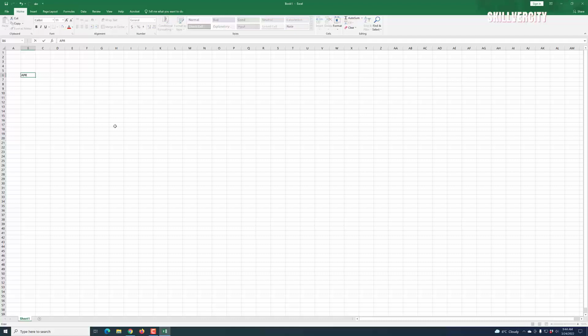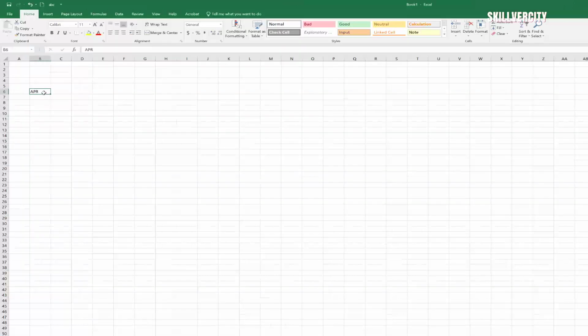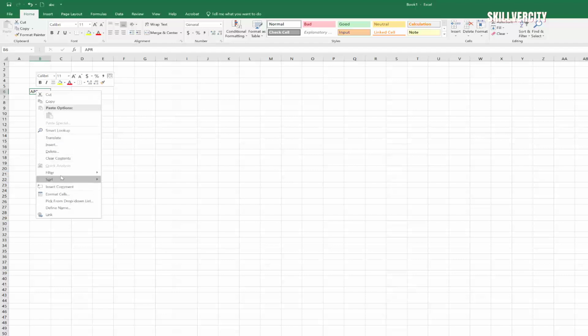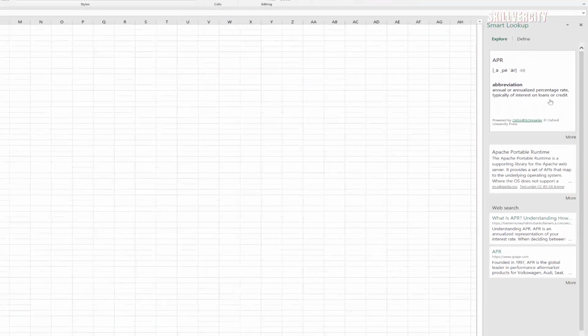For most of you accounting students, you probably already know what this means, but for the rest of us humans, this might seem like something from the sky. But Excel can help us find out the meaning. If we right click on it and click Smart Lookup, Excel with the search engine can tell us what APRO means.